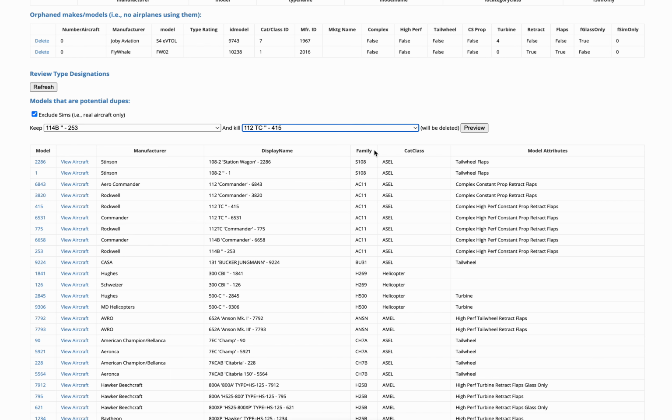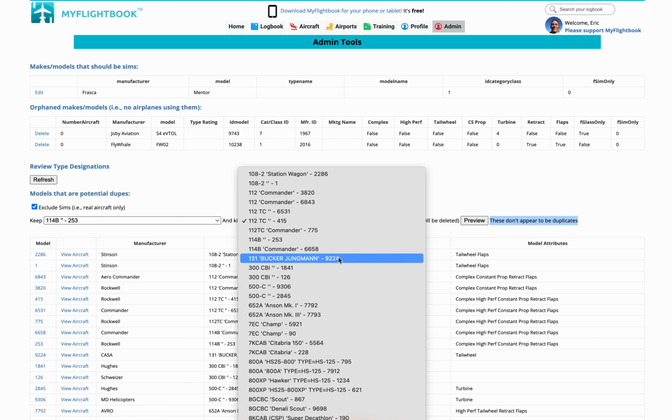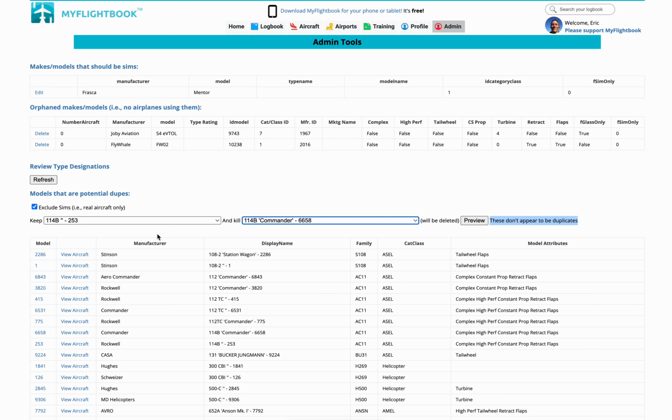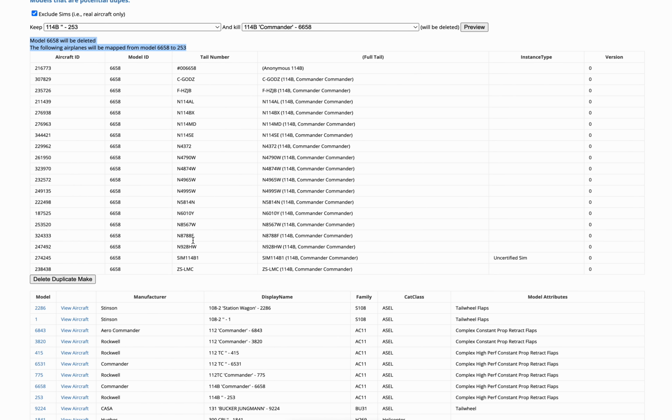And if I pick different models and click preview, it's going to say these don't appear to be duplicates. But if I pick the ones that actually are the same model with different model IDs, then when I click preview, it's going to show me here's what I'm going to do, and I'm going to remap all of these different aircraft.